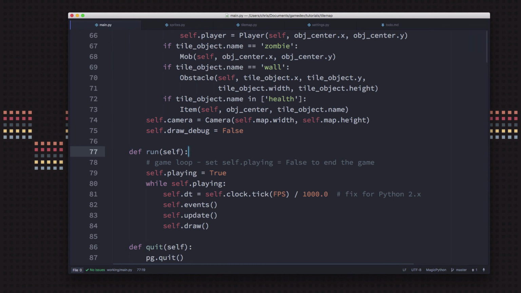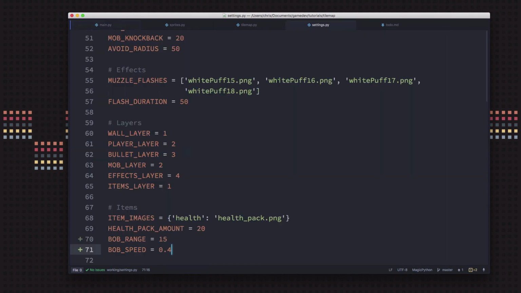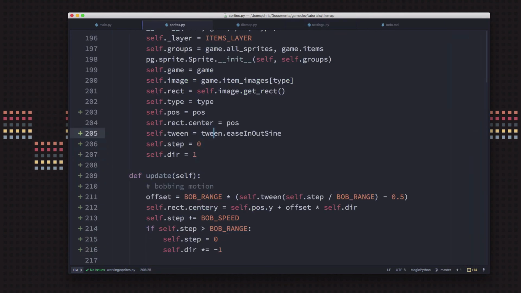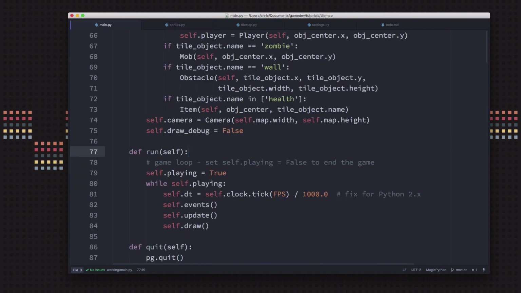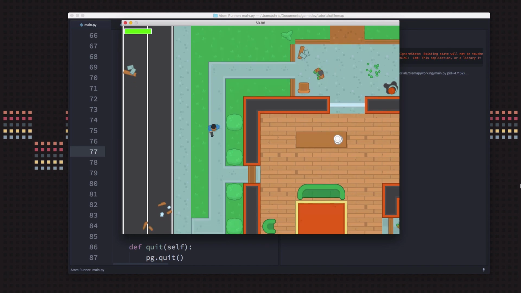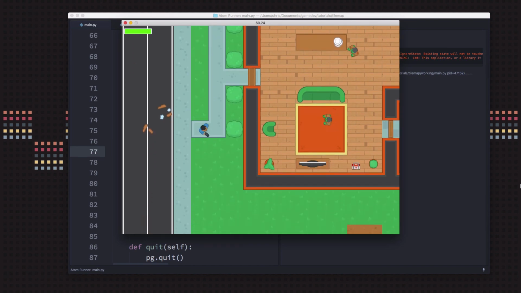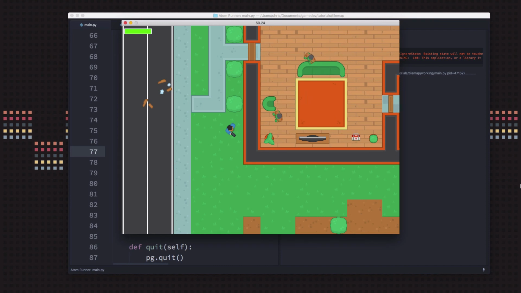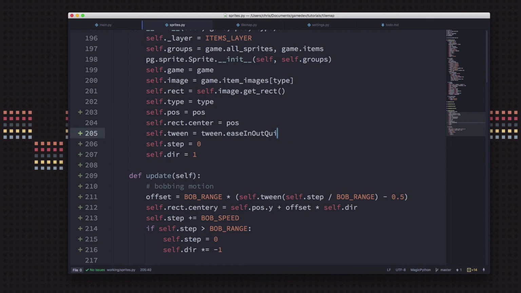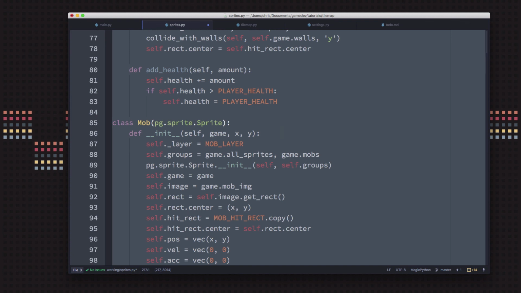You could try some of the other tweens. It might be easier to see what the difference is if you make the range a lot bigger, but you can see if you change some of these, you'll get very different effects. Like, let's try this one just to show you. See, it's a much faster transition, so it's moving faster in the middle part of the range. Right, so not as smooth as the sine one looks. Right, so we're going to keep that sine. Okay.